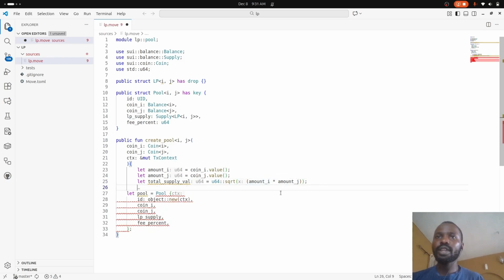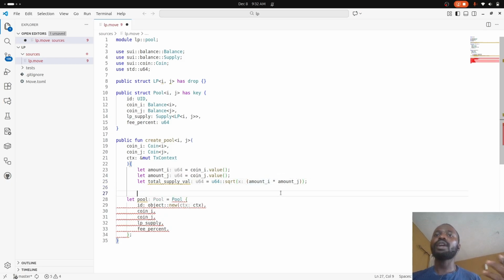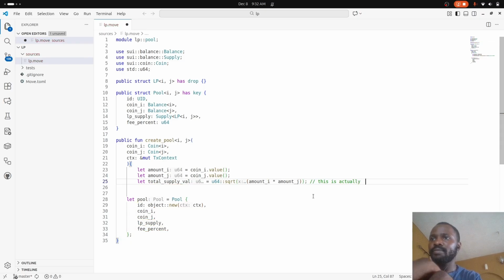Then with this I can create an actual supply. This is actually the total supply value, not actually the total supply.